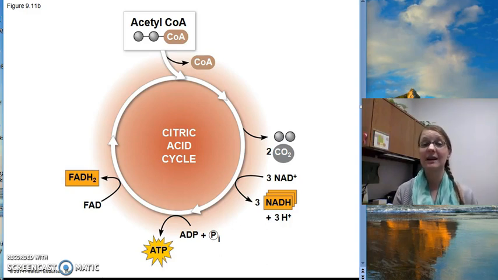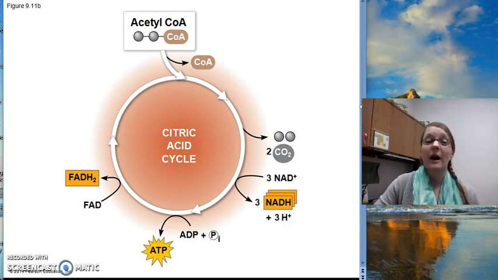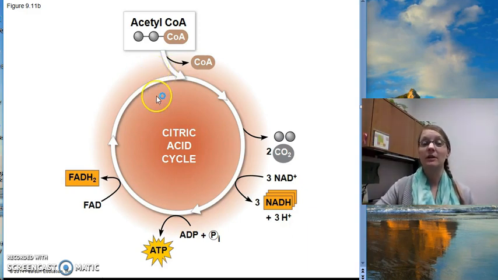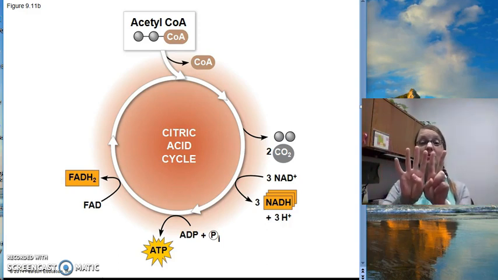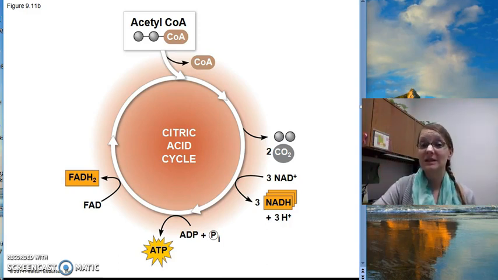Okay, so let's take a look at the citric acid cycle. Now, this slide summarizes the citric acid cycle, and this is what I want you guys to focus on. On top of that, I'm also going to ask you to add a little molecule right at the beginning step, where 11 o'clock is on the clock. There's a molecule there called oxaloacetate, and this is a 4-carbon molecule that's going to be linked to the 2 carbons that come in from the acetyl-CoA.